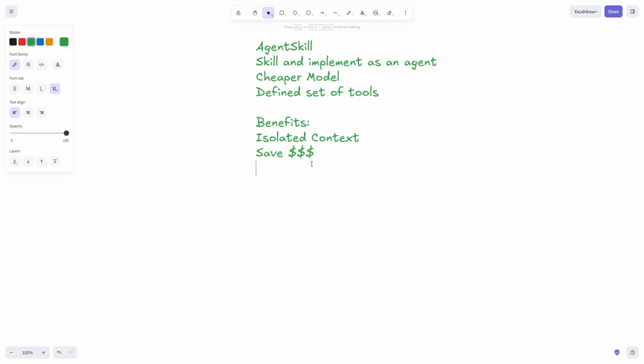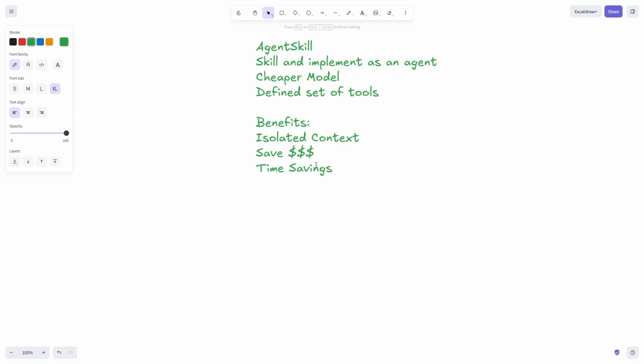But another benefit that you can get sometimes is some time savings as well. If you've tuned things appropriately, and this isn't always the case, but sometimes by using that cheaper model, it'll actually execute that task faster than if you had let the parent session, again probably with a larger model, do it. So you can get some time savings.